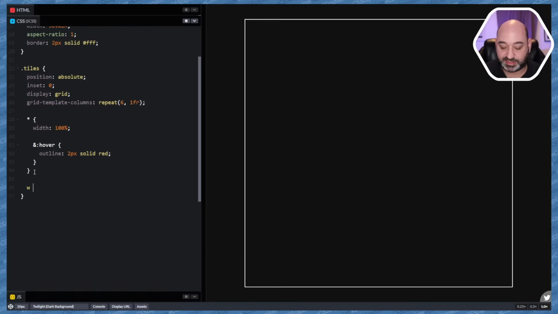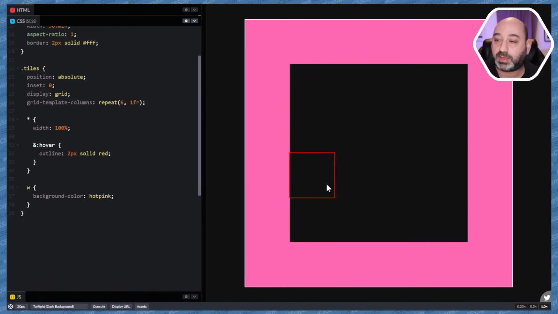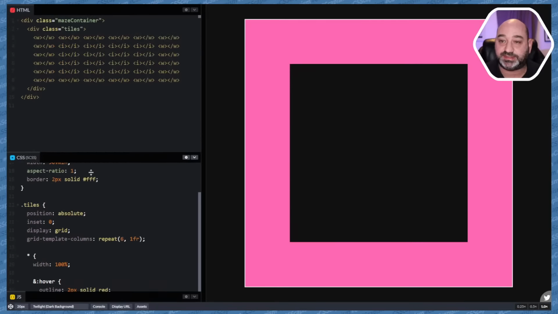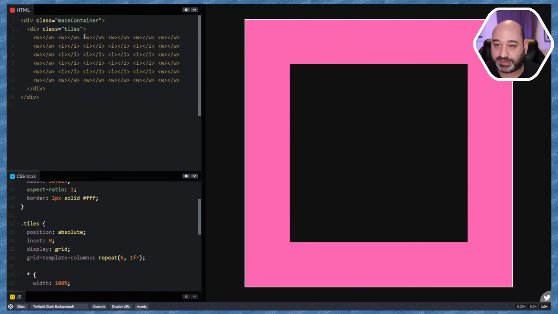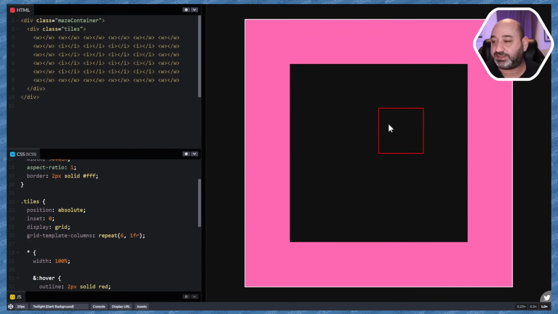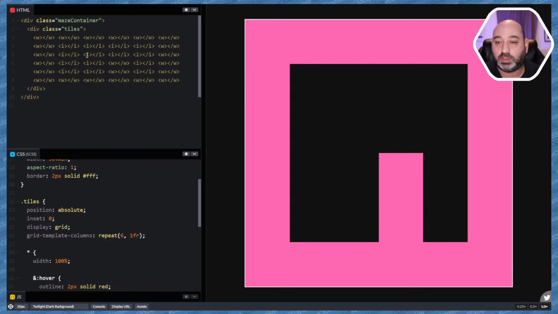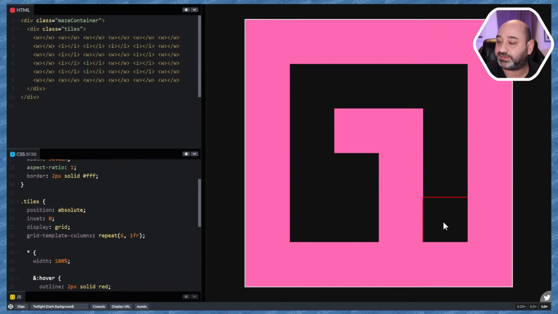So now I need to change this to star for now. And we say that just the W, let's give it a background color. Let's give it a hot pink. Okay, so now you can actually see me when I hover each one of these grid elements, each W element is pink, it's a wall, and each I element is going to be a path. So I can actually now create like this kind of a maze, each element that I'm turning into a W is now a wall. So I can actually create something like this, and I have this kind of a path that you need to go through.